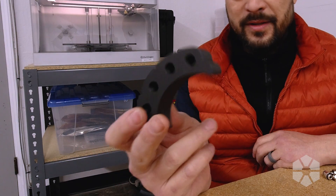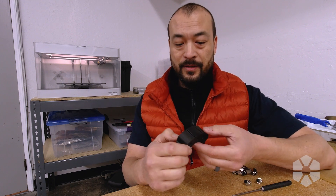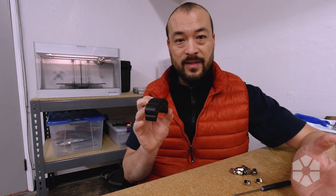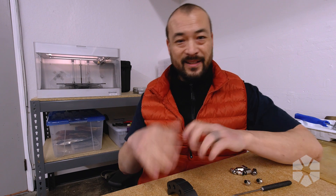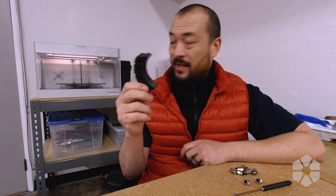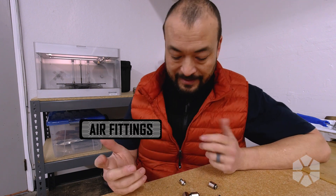You can also print your own stuff. So what this is is an air manifold. A couple of different actuators use pressurized air to drive them, or a vacuum cup, and what this allows you to do is keep your hoses connected but remove the downstream side when you're not using that particular tool. Right now it's a little bit of a mess — there are kind of tubes all over and I bend them back and clamp them down and it's just not very nice. So I think this is an awesome solution. Basically I have a number of air fittings that I'm going to install on here.